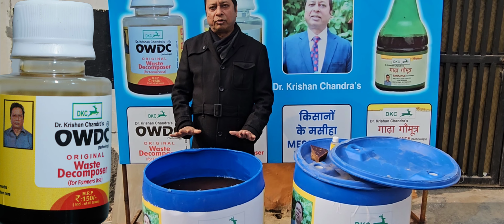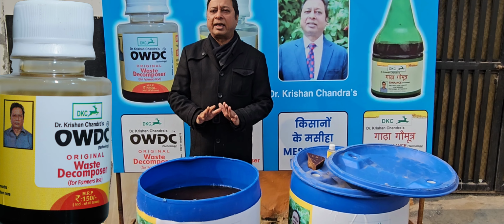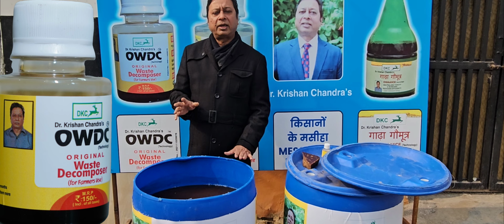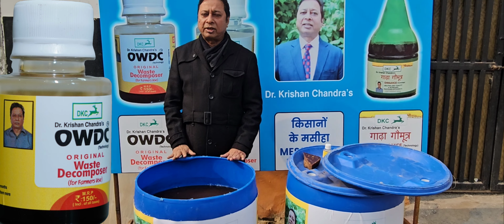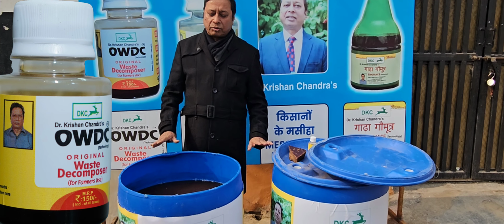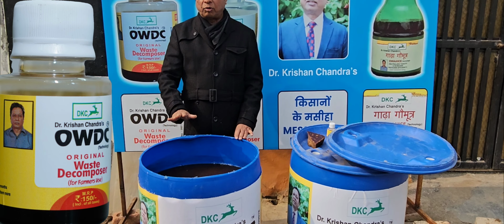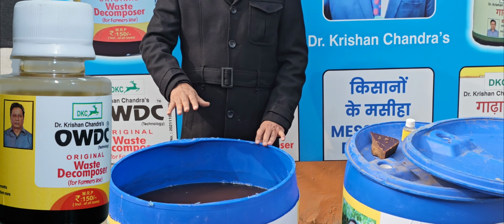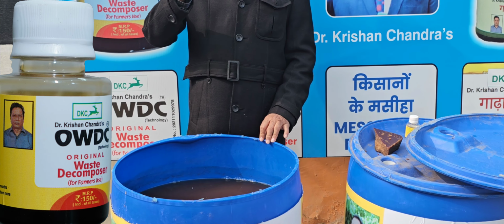Here, after 4-5 days, you can directly use it as irrigation, as deep irrigation, as a spray, whatever you like. But Kavach is only for spraying. So this is the OWDC that you are making and multiplying. You can see the sea color. So color makes no difference.